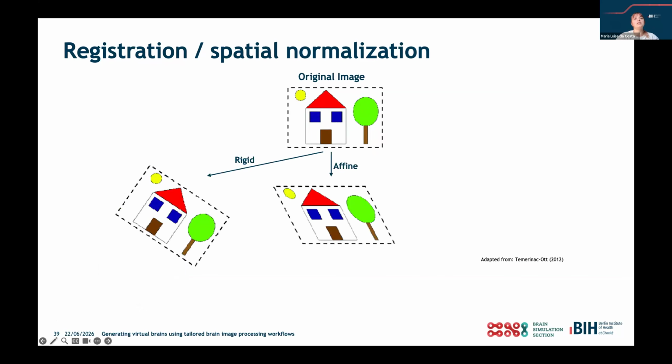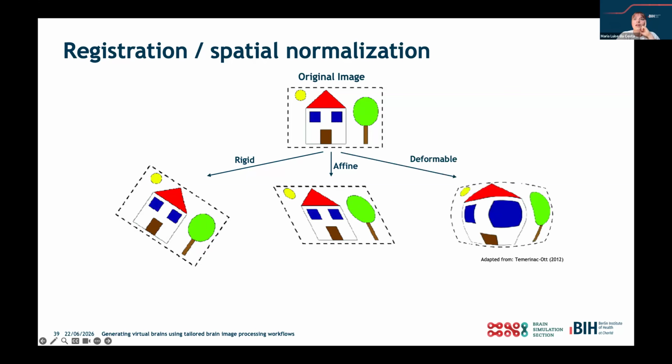We can also add shearing, so we have an affine transformation. This is still a linear transformation, so we can still save it all in matrix form, which is wonderful for follow-up analysis. However, we also need nonlinear transformation for image processing. There we change the proportions of different objects inside of the image.